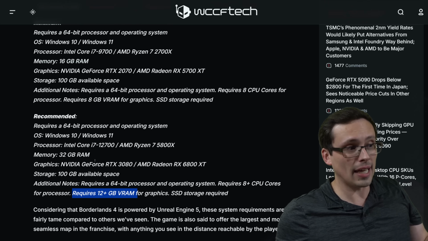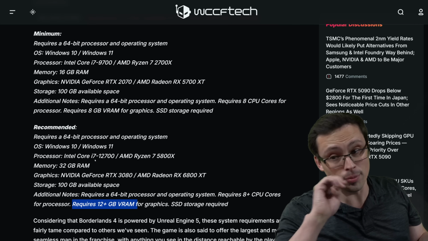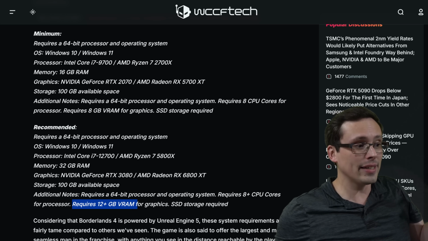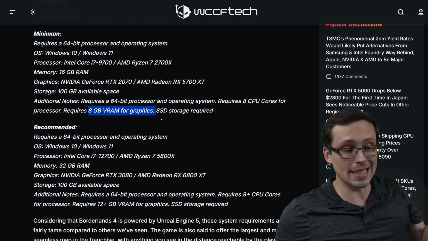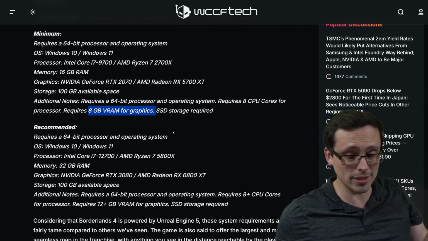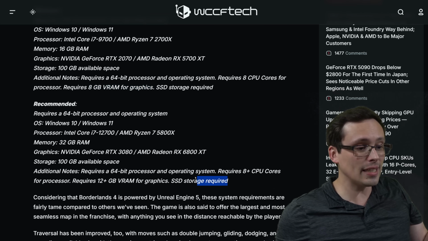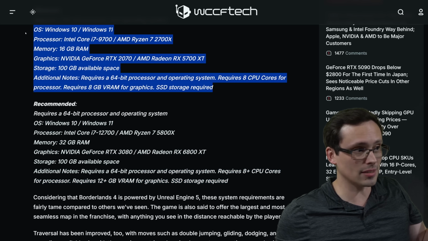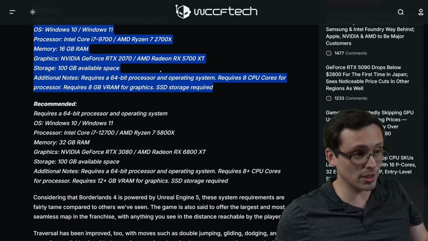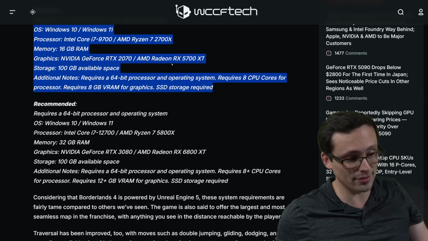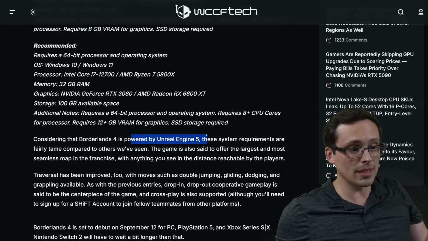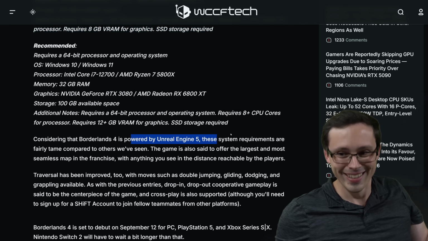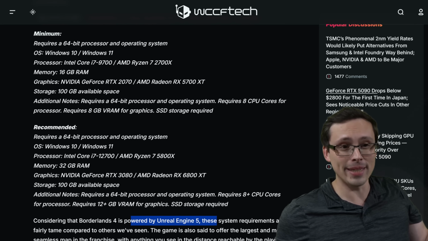So this is another game that's really designed for 12 plus gigabytes of VRAM, and you can't even scrape by playing it with less than 8. So that's certainly interesting. But again, we have no idea what actual graphic settings this is targeting, what frame rates, what resolutions, how much upscaling is involved, any of that. But we do know it's an Unreal Engine 5 game, so it could potentially be heavy.